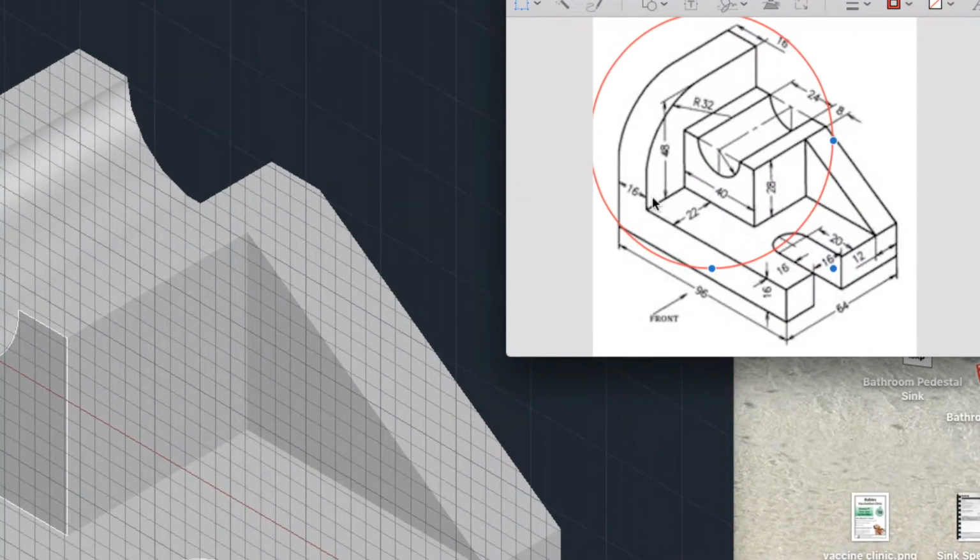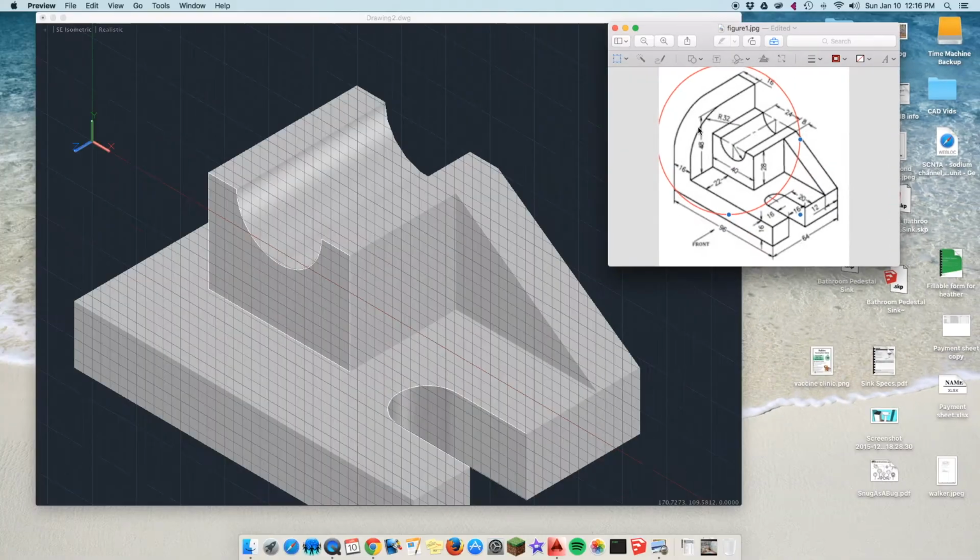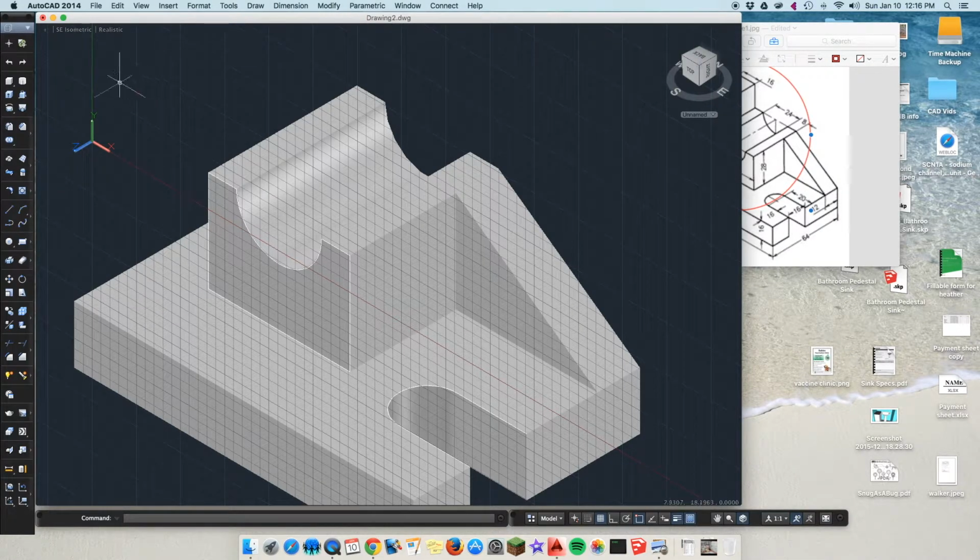So this whole area here, we're going to make it sort of a block first and then cut out. We're going to round this edge, so there's a way to do that. Okay, so it's 16 this way. And then actually it juts up, it hits the side of that over there. So we're just going to make 16. Okay, so we'll do it as a rectangle and then pull it up and then cut the edge.